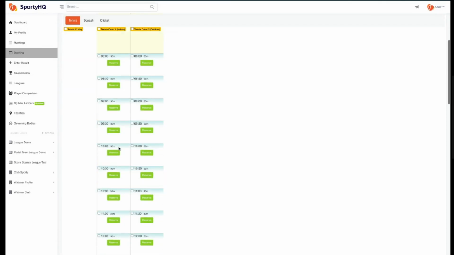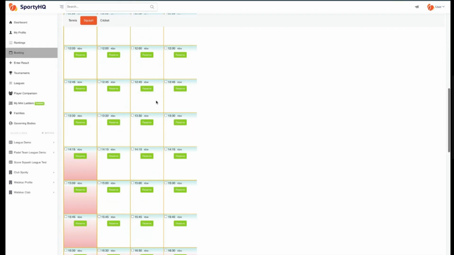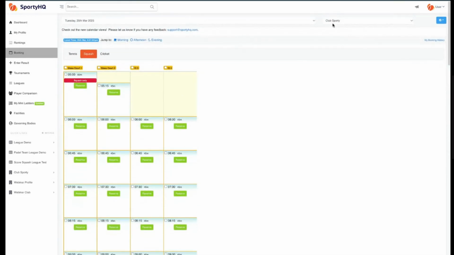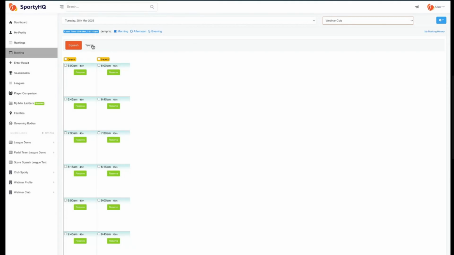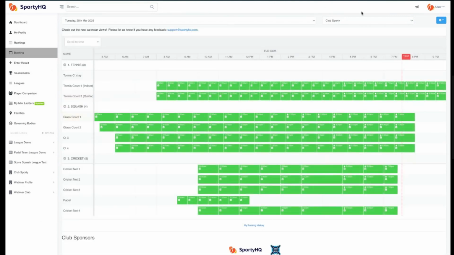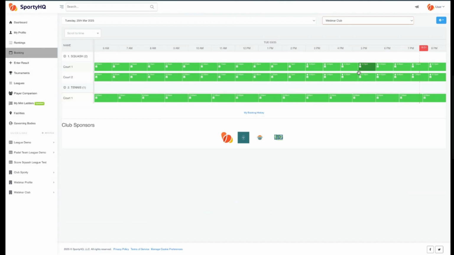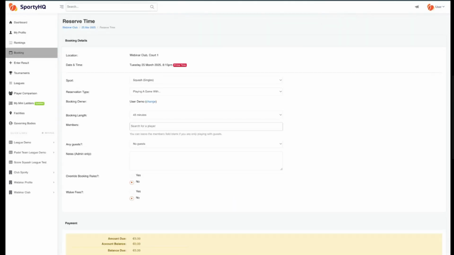Really it's personal preference. This is the old version, where you had to click between the tabs to find a different sport. Again, this is defaulted to a different club profile, but you get the idea. It's just tabs at the top between the squash and the tennis, so there you go. But the newer ones, this is probably our most popular one now, just the horizontal new version. Webinar club. All right, so we'll just make a quick booking here so we can see it in action. We're about to run out of time, so we should be able to get this 8:15 one right at the end of the day.